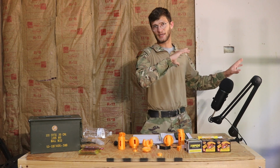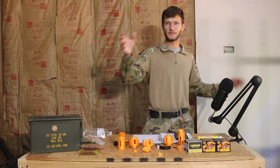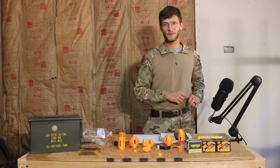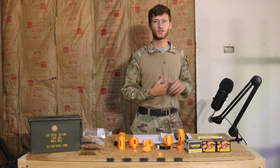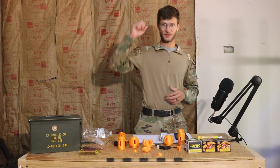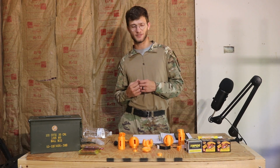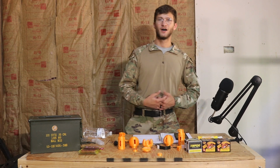I'm engaging targets. I'll tell more about this story in a different video. But essentially, my guys behind me started to get taken out from guys in the woods. So the opening was in front of me. There's guys in the woods coming in through the main door of the bus. My guys were being taken out. They did not know I was there because I've been laying prone the whole time. So when they come in to start clearing the bus, I had one of these grenades on me and I threw it, and it beautifully blew up. It was loud, it was distinct, and the guy knew he was done for.